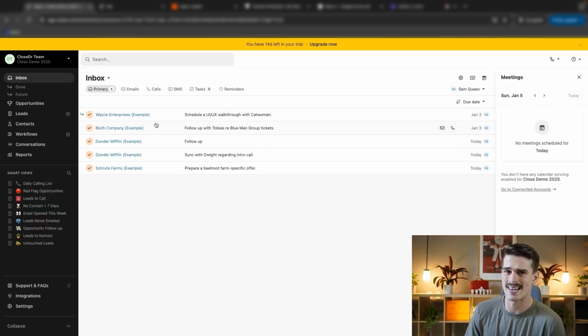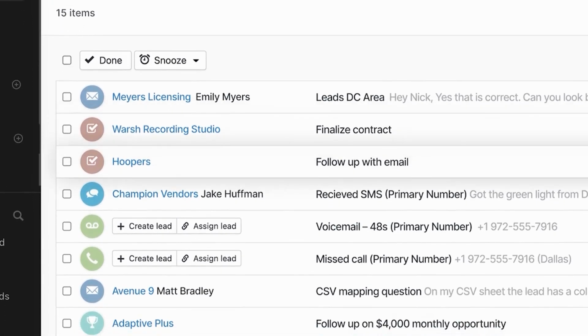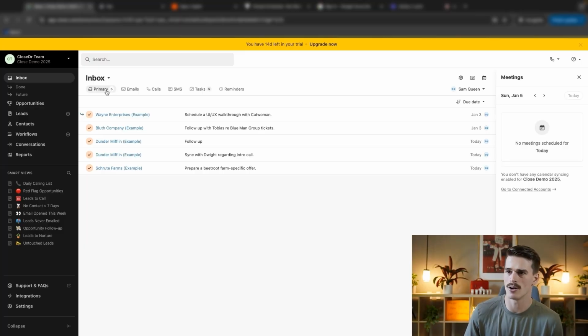In an inbox, you should never see above 20 tasks or 20 items really at the end of a day. If your inboxes are starting to climb above 20 items, you're just going to get too far behind. I want to say anytime I have maybe 50 items in my inbox, that's like an hour of dedicated work just to clear my inbox. And if you just build an account that's going to operate in the right way, you're going to find that your inbox should never be too big.